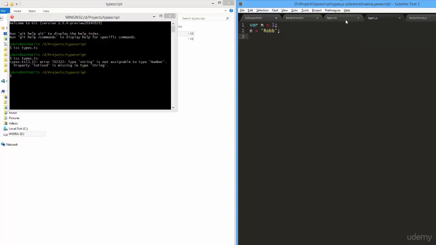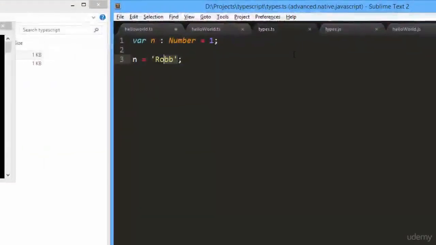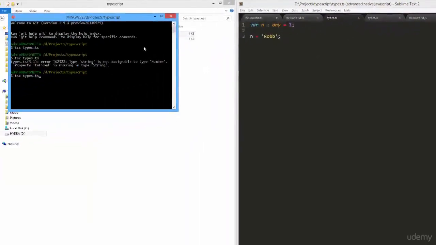What could we do about this warning? We could change this statement to make it a number. Or we could redefine the variable n to be of the type any, which allows it to be set to anything. Now if we run tsc on types.ts, it's okay.